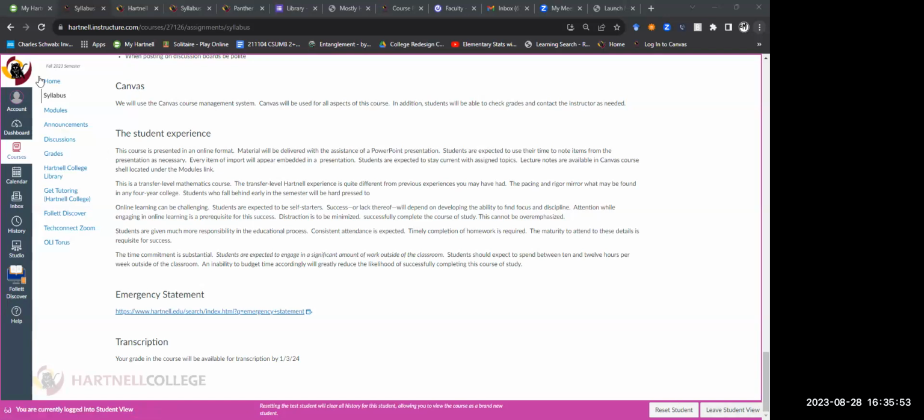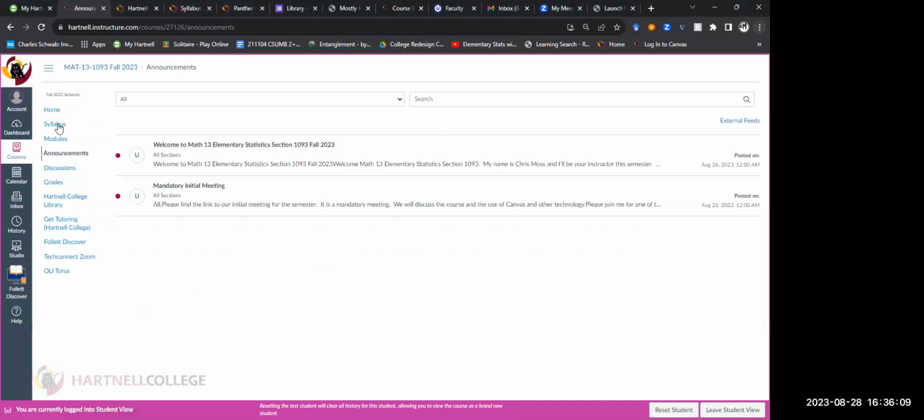So everything we need is over here on the left. Modules, that's where all your material will live, and I'll get there in a moment. We have announcements. I just want to hit that real quickly because we have two announcements in there. One is the welcome for this particular course and the initial mandatory meeting I just referenced.